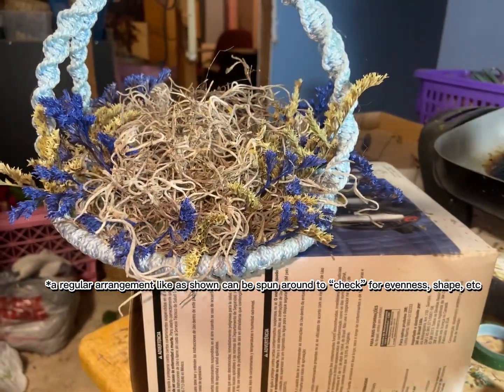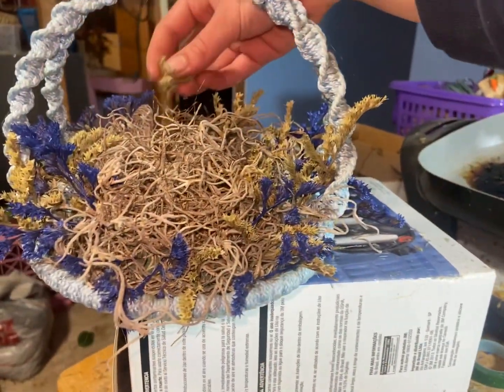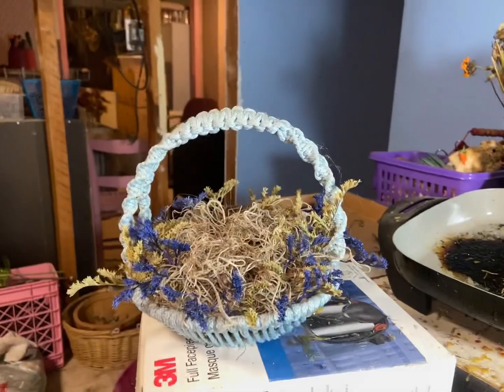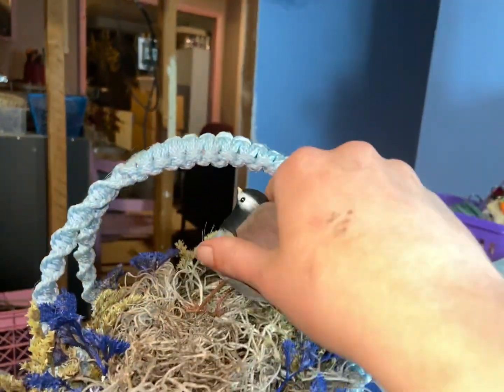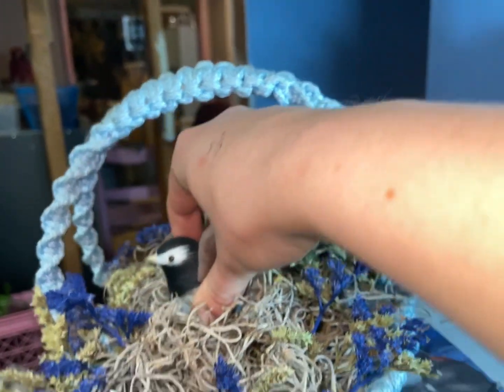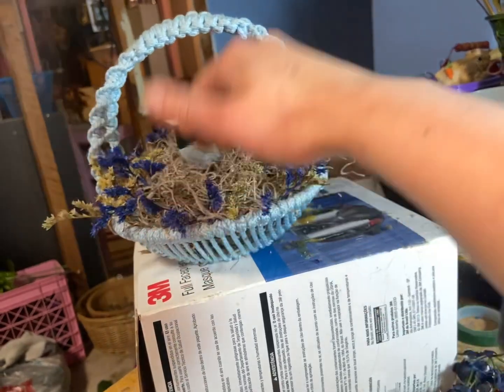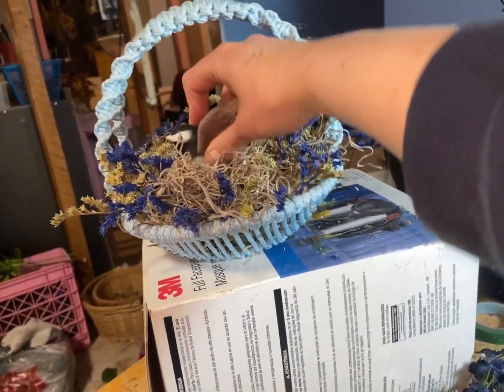And like this little pop-up is saying, now, how I checked it on the wall for the wreath, you can spin this around. So you'll see me spin this around and around, back and forth, making sure I have an even shape. This is my little birdie. As you can see, he matches our neutral colors, the brown, the baby blue, and the black and the white. So I think he fit real good.